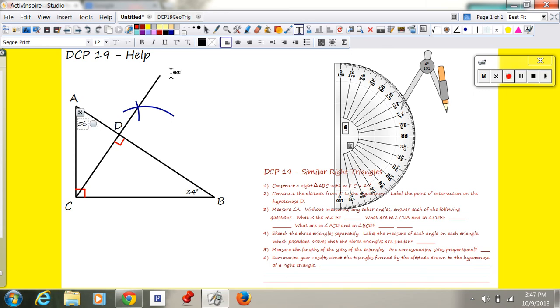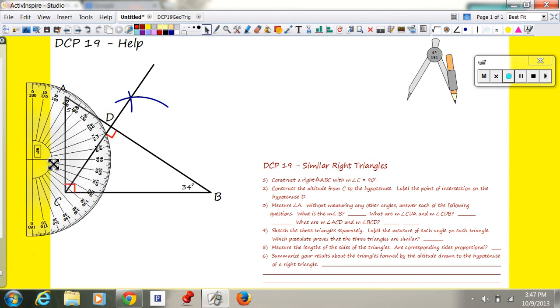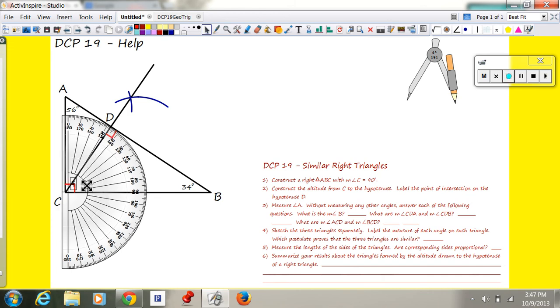And I actually know that I did mine correct, and I measured it right, because 56 plus 34 are going to add up to 90, and then plus angle C is 90, so that gives me my 180 degrees for a triangle. They also want you to measure these two acute angles. So I'm going to leave it on this protractor the way I have it, and I'm just going to put it down here on angle C. And I'm going to use my outside numbers, 10, 20, 30. It's a little high right now.